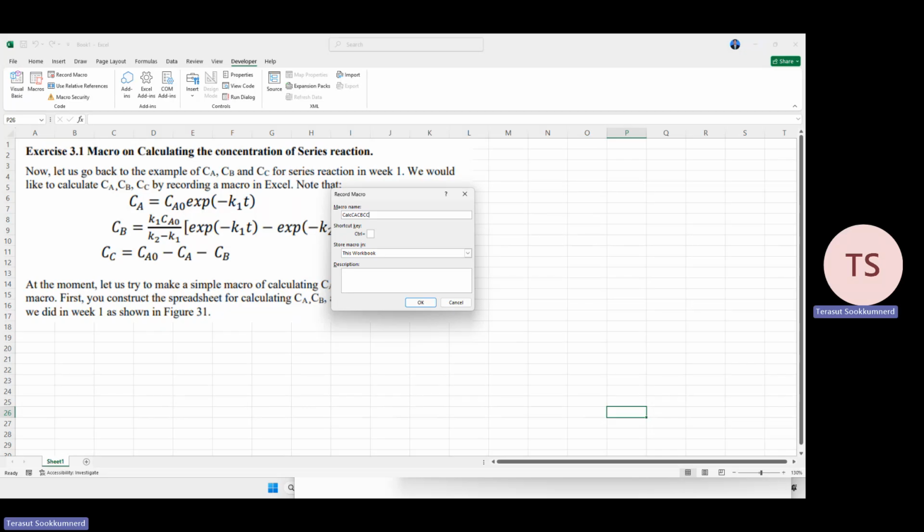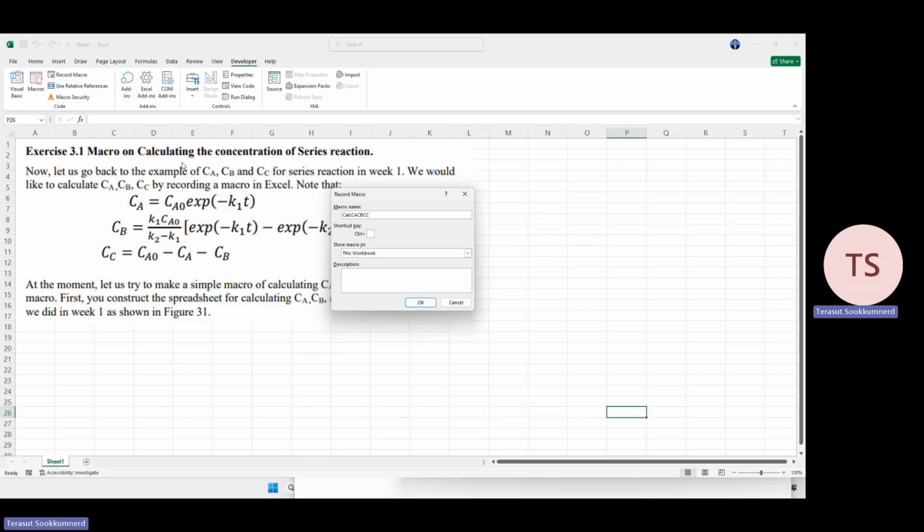Otherwise, what you are doing will also be recorded in the macro, and that might cause an error.